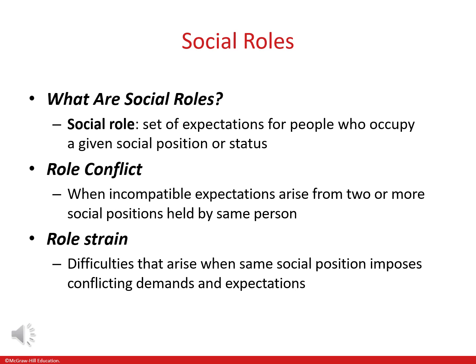That's when difficulties can arise from the same position imposing conflicting demands and expectations. So the first one is two or more positions. The second one is one position. The example from the book uses a criminologist from the Navajo Nation who is part of the police department. Of course, he has to follow the rules of being a police officer because they take an oath. But then he also has to follow the rules of being a peacemaker for the Navajo Nation, because that's how they deal with some of the conflicts instead of arresting people. So because of his culture, his race, and also his job, he might experience role strain.